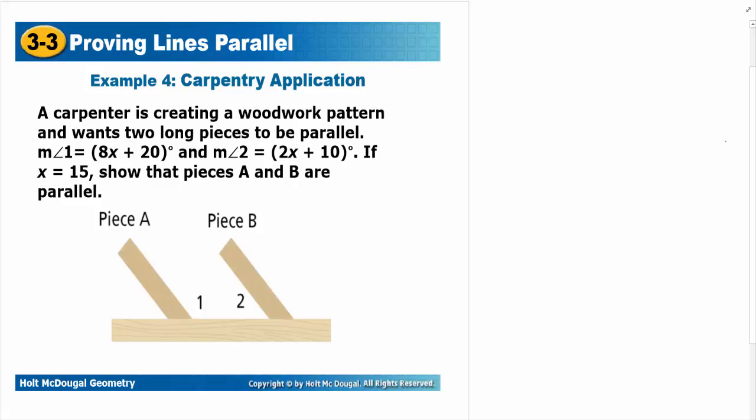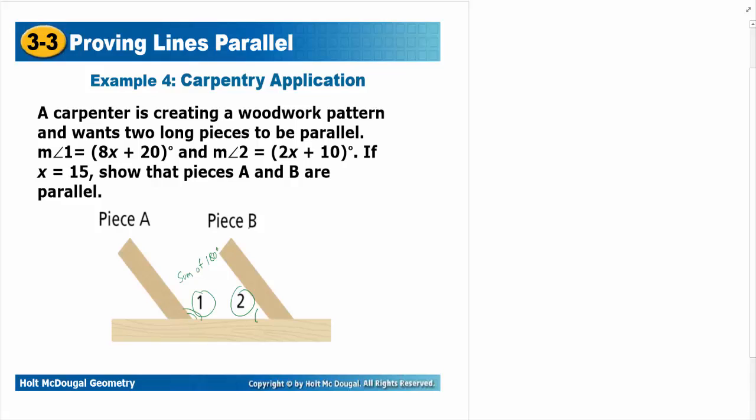Alright, just kind of start wrapping up here. I have some application problems, but they're really the same, honestly, as the non-application ones. So if you see this one, hopefully you see what I mean. If you look, these two angles are same side interior. Again, we have a small angle and a big angle. If you remember from 3.2, if these lines, or these 2x4s, are going to be parallel, then these must have a sum of 180, right? So we're just going to use the converse of the same side interior angle theorem.